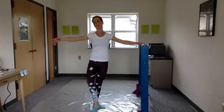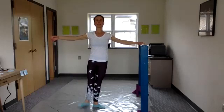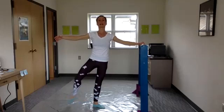A double front, double side, double back, and clash and clash. And two frappés to the back, two to the side, a double back, a double side, a double front, and clash and clash. Let's do tombé, fondu, relevé.